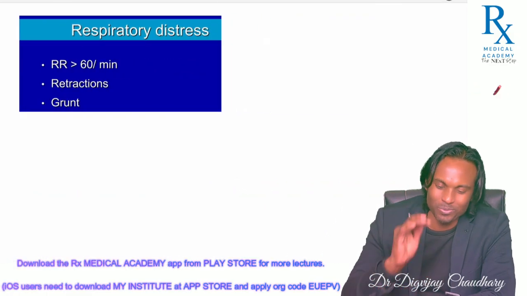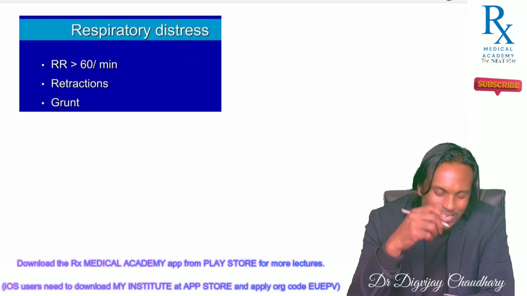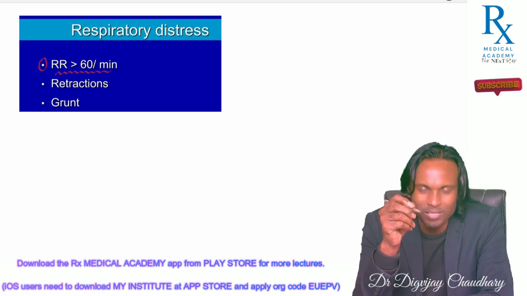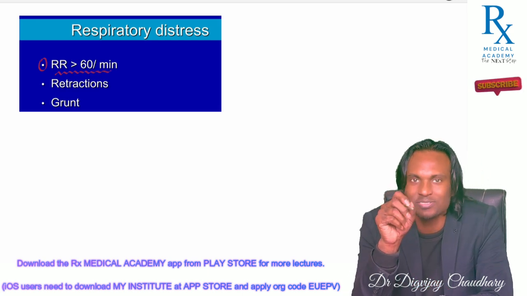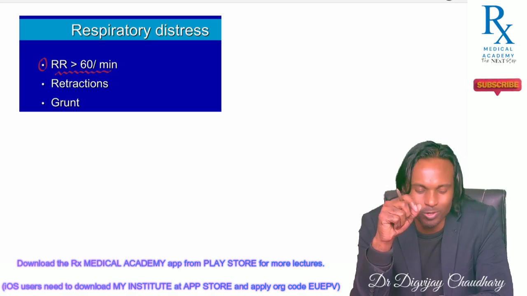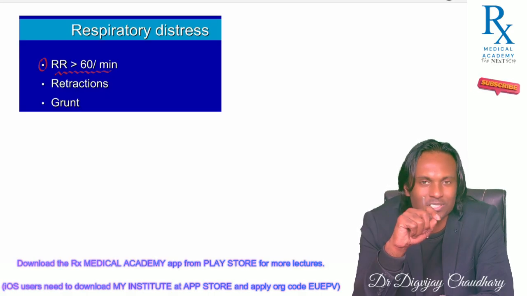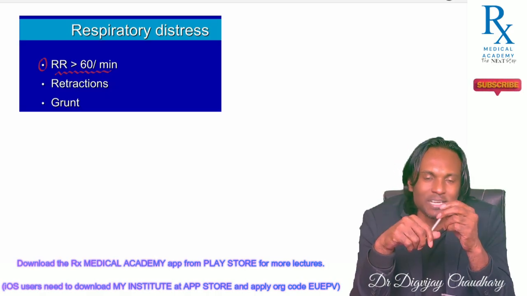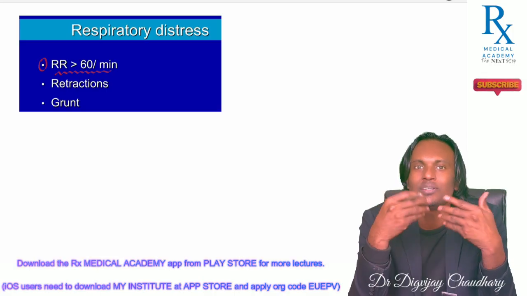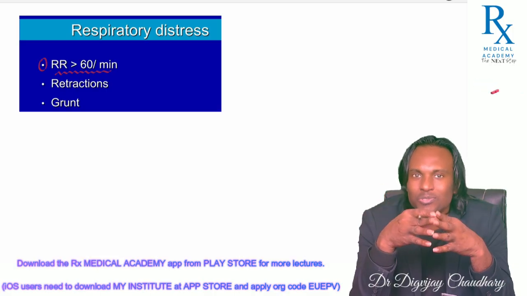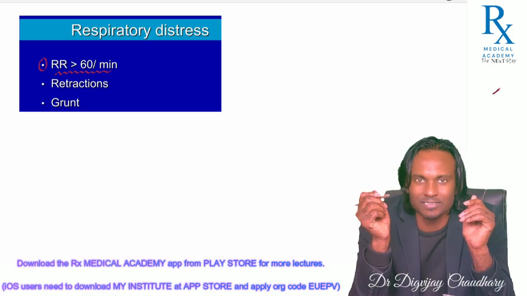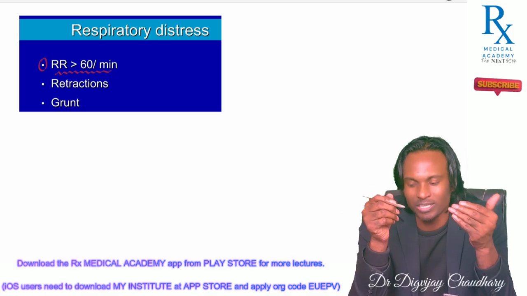Let's now define what is respiratory distress in newborns. Here the very first parameter you can appreciate, it is the respiratory rate. So respiratory rate in excess of 60 breaths per minute is considered as tachypnea in newborn, and this can be a sign of respiratory distress. For better understanding of respiratory distress in newborns, let's first understand what are the normal vitals in case of newborns, and let's also compare it with that of normal vitals in adults. Now we will discuss our first mnemonic here itself.